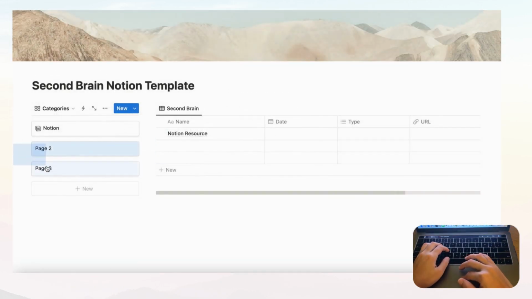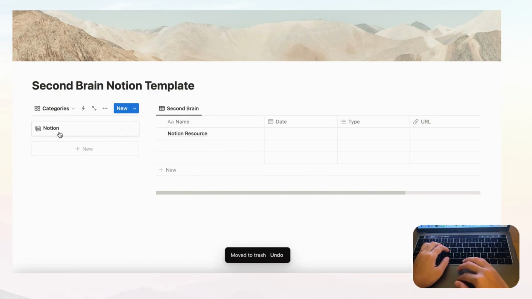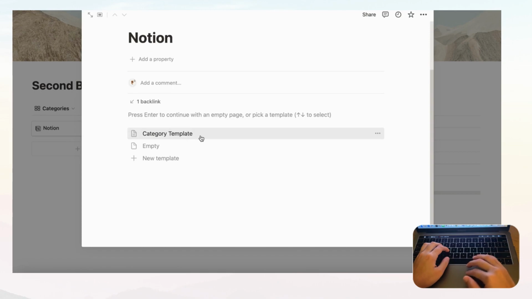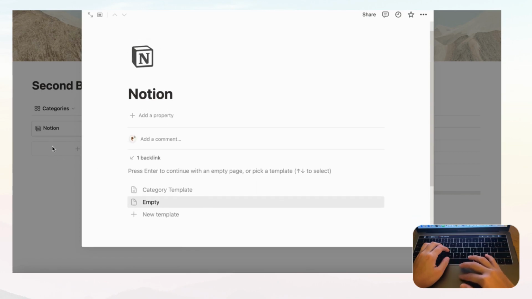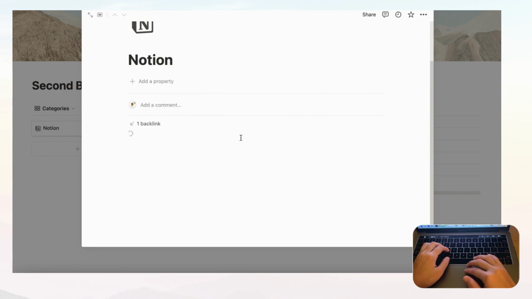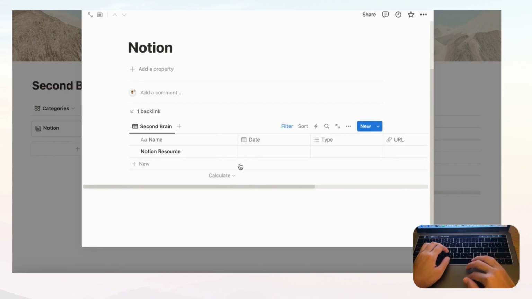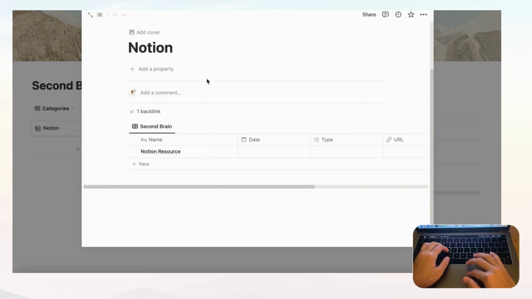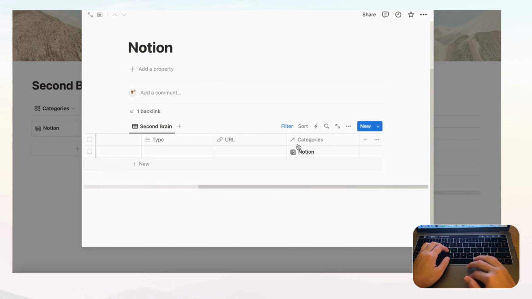And now let's delete these placeholders here. And we can click here into Notion. And so now we have to click here because we actually already made the page in advance. But if we make a new page, it's gonna automatically give you the category template. So if we go to category template, now it's gonna show us the linked view of the database categorized by category. So now something that we notice is that this category doesn't really need to be here because we already know that everything that's in here should be Notion categories.